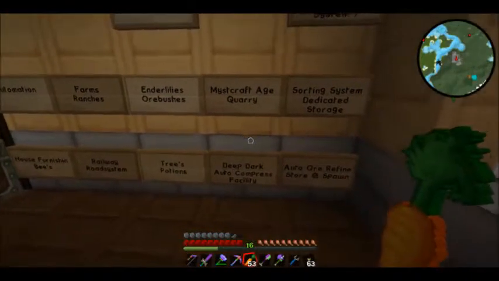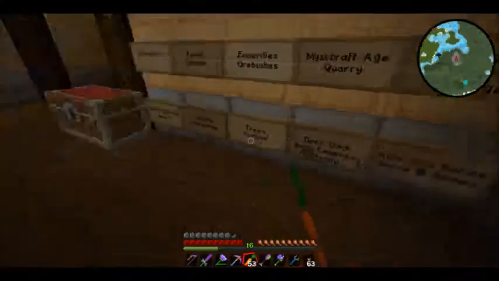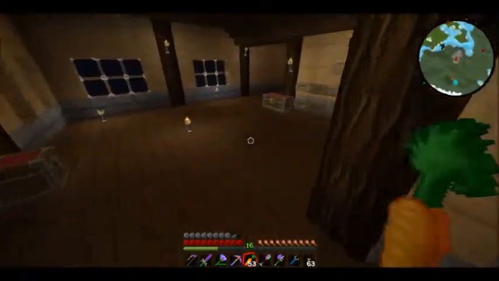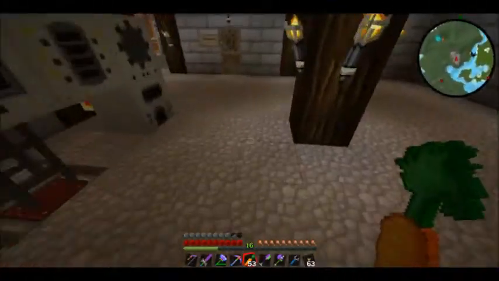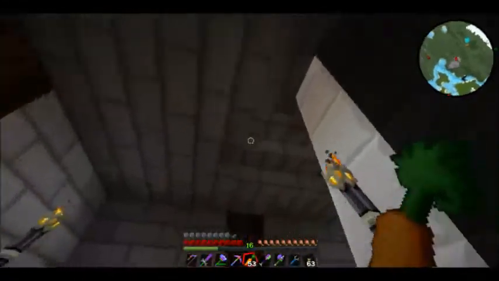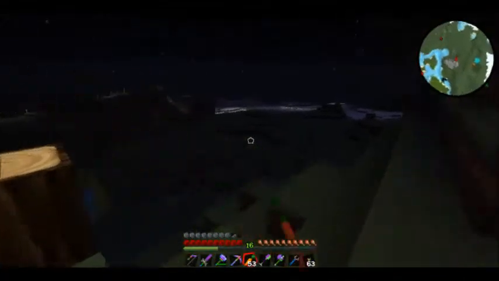Also, this auto compress facility, which I didn't actually ever explain on the first episode, I realize now, pretty much is just going to be a facility dedicated to making compressed cobblestone and compressing it to its furthest limits. And what else? Compressed cobblestone, compressed dirt, compressed sand, compressed gravel, compressing ore blocks, all that stuff.